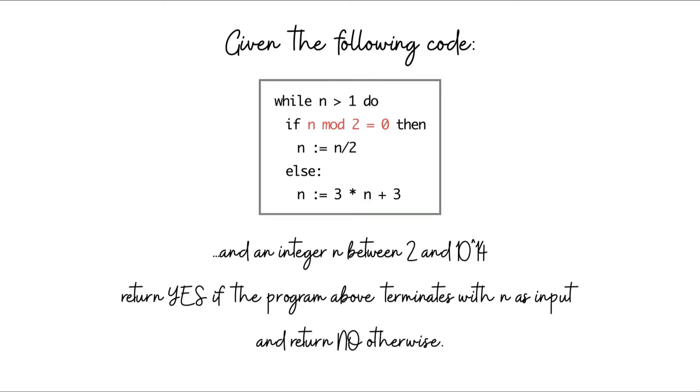How do we discover this pattern? Maybe we can go back to the simulation approach we were discussing. Yes, I know I just said it's not going to work, but it's not going to hurt for a bit of trial and error. Let's replicate this code in Python or whatever programming language you're using right now, and just run it for some small values of n. Pick a threshold that you like, say a hundred thousand steps, and let's just identify those values of n for which this program does not terminate, even within a hundred thousand steps. We can flag those values as potentially being those for which the program never terminates. At this point, this is just going to be an educated guess, but it's going to be a good starting point to investigate further. So I would really encourage you to pause this video at this point and try this yourself, and join me to discuss what we observed.